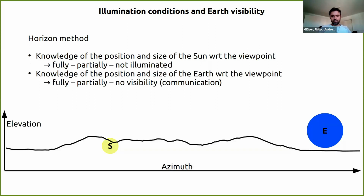And it's done like this, just to show in a sketch. At a certain point in time, we just have to pull the azimuth and elevation of the solar disk and of the Earth and plug it into our horizon profiles at each pixel. And we can then straightforwardly determine, okay, here the solar disk is visible, at least parts of it, let's say 10% of the solar disk is visible, so yes, we can report some illumination. And the Earth is completely above the horizon, so we have means to talk home to Earth, and we can also determine which part of Earth, or more specifically, which telescopes are visible at that certain point in time. So with these horizon profiles, we now have all the tools at hand to create large-scale and long time periods of illumination, or look into them.